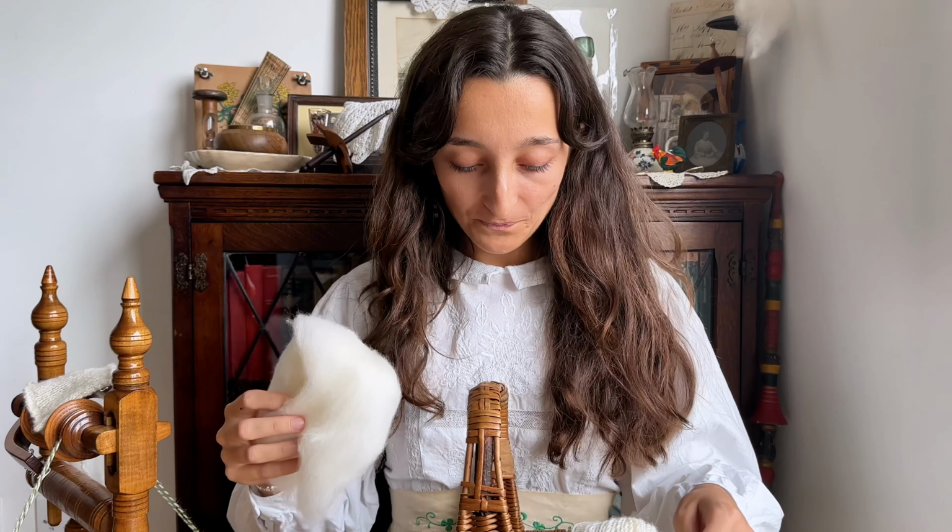I prefer it to other types of fiber just because it's a lot easier to spin with it, and also because it's cheaper to buy. But this one's still wool, so it's perfect. As you know, wool yarn in general is very costly, so it is a lot cheaper to spin your own yarn than to buy wool yarn from the shops.